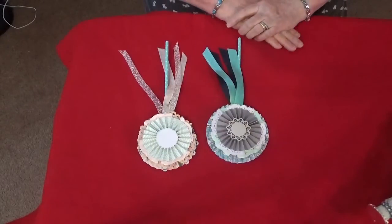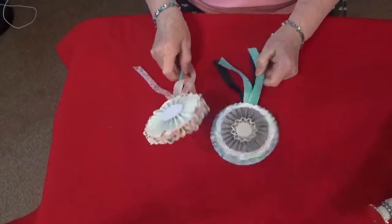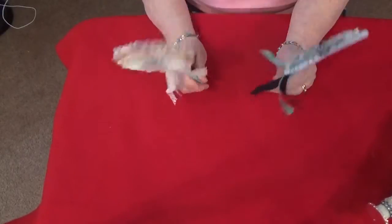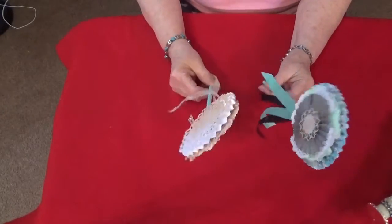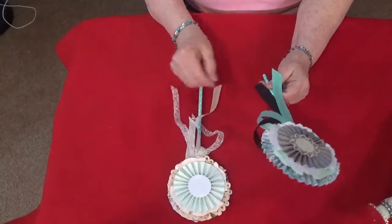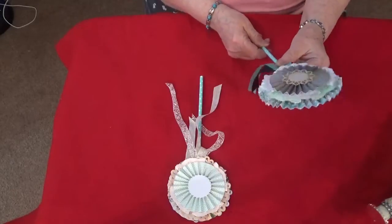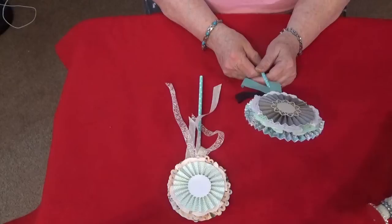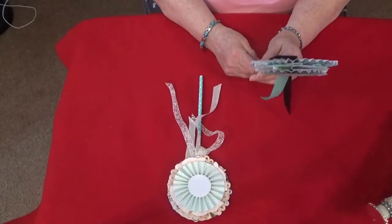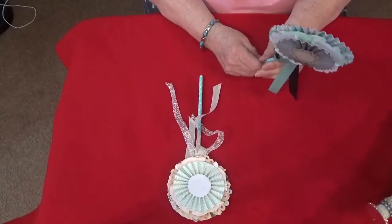I just came on because I wanted to do a share. I've been watching videos of people making these lollipop rosettes — what they call lollipop rosettes. I just thought they were so cute, so I was going to try and make one. Normally most people do them with double-sided paper, but double-sided paper is not a lot in my stash. I have a lot of single-sided paper I'd like to use up, and I think the back of the white is just going to be as pretty as the front. How often are you going to look at the back of your lollipop anyway?